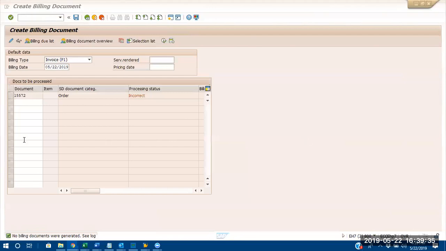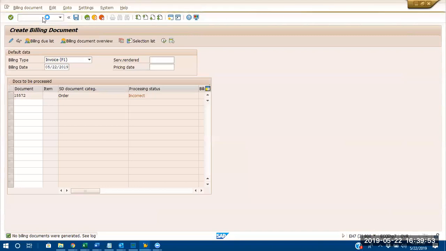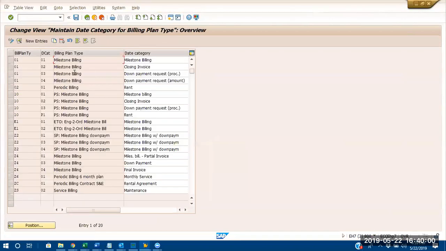I'm actually doing this for the first time, okay? I never went this far. OVBJ. Maintain date category for billing. Actually, we don't have to go this far.